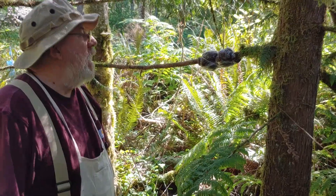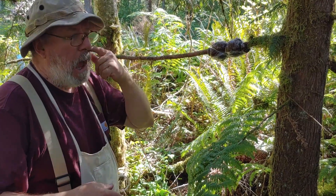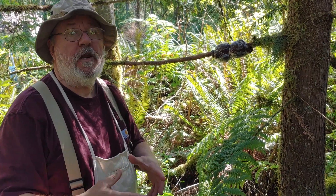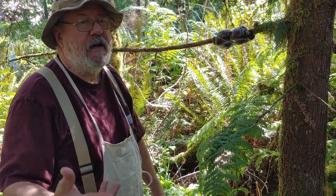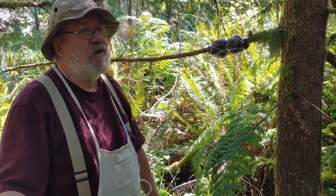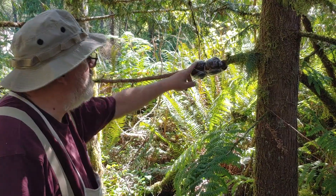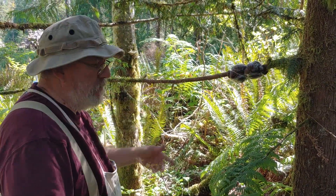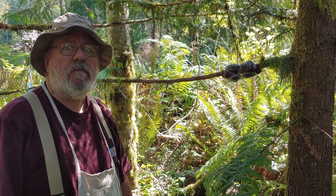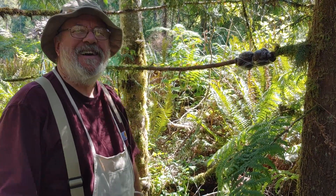How big a branch can you do? There are YouTube videos of branches five or six inches in diameter — it was actually a Japanese maple more than 20 feet tall. It took three years to get enough of a root ball to feel comfortable cutting it off. We're going to do mostly half-inch to two-inch diameter branches — enough that you can get a tall enough tree to get above the brush. If you can get a layered and rooted branch planted, it's a six or seven foot tall tree right off the bat in one season. If you were to go buy it at the nursery, it'd be 25 to 50 bucks or more.